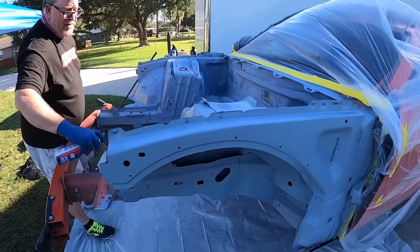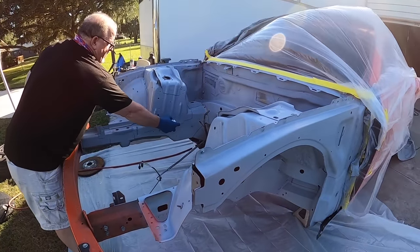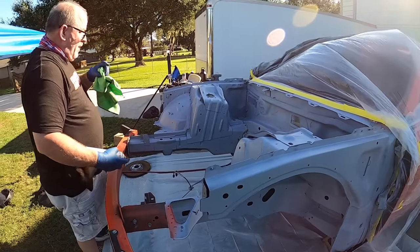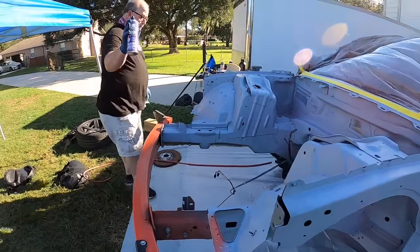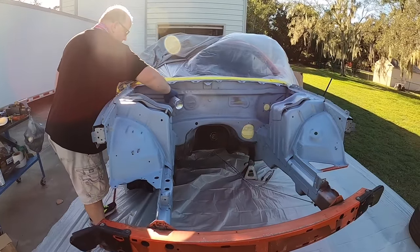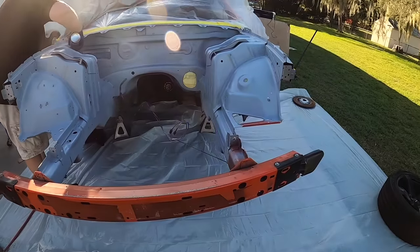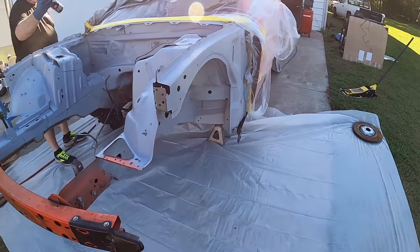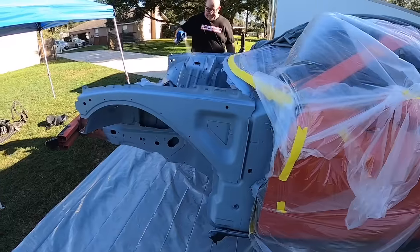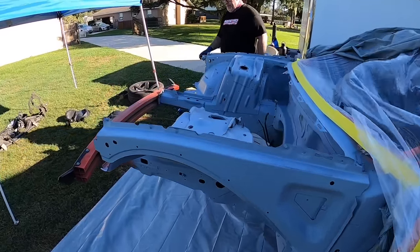Check it out, you guys. So we are all in primer. We ended up wax and grease removing it. Right now, Brett's just spraying it down with a Bully Dog adhesion promoter. And we are going into color in a minute here. So pretty exciting stuff. We got it all tarped down. We're just doing this DIY style. So it is just the engine bay, but it should be pretty exciting here in a few minutes.